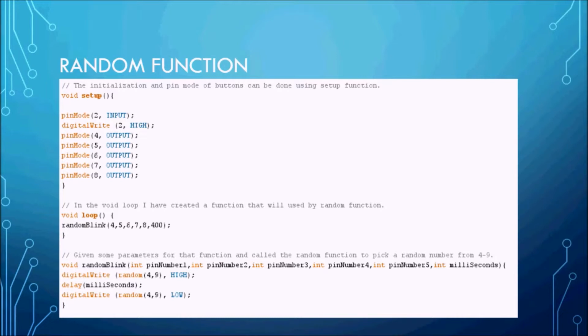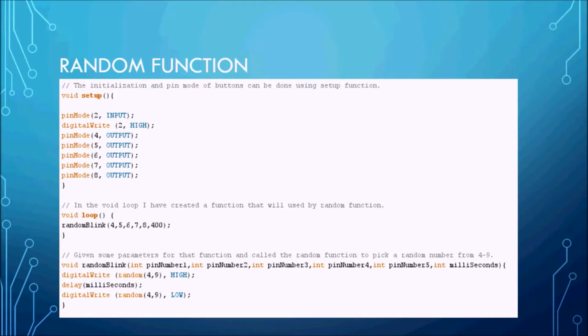In the setup function I have initialized my variables and the pin modes, and in the void loop function I have created a function called random blink, which will be used in the code below. The void random blink took some parameters for the pin number and delay time.